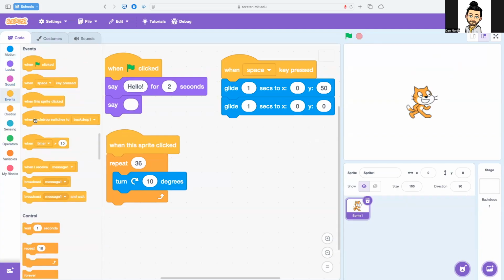So yeah, also a very useful block. Very good for games as well. Maybe you want to click on things on the screen. Maybe you've got a game where you point and click at things instead of controlling it with your keyboard. Another very good use for the when the sprite is clicked is for making buttons in Scratch. Because with this block, we can make a button that you can click on the screen and it changes something in the program.